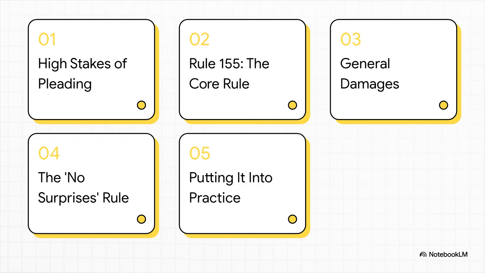So, here's our game plan for today. First, we'll talk about the high stakes. Then we'll dive into the core of Rule 155 itself. After that, we'll tackle how to particularize your general damages, which is a big one. Then, the critical no surprises rule. And finally, we'll put it all into practice.